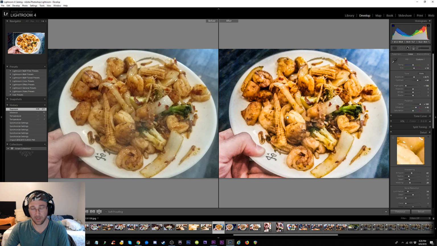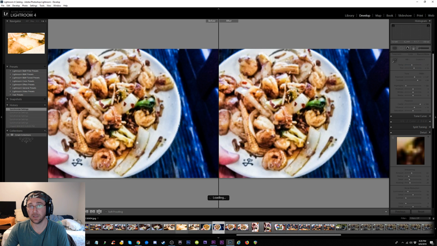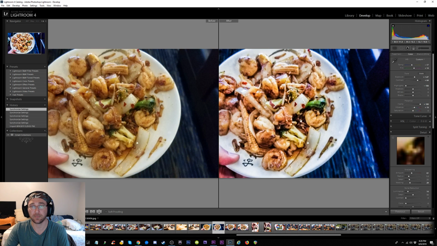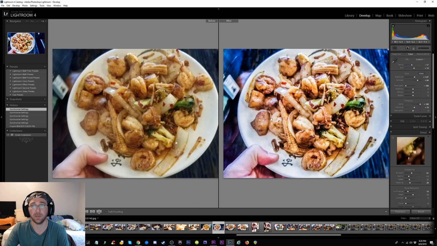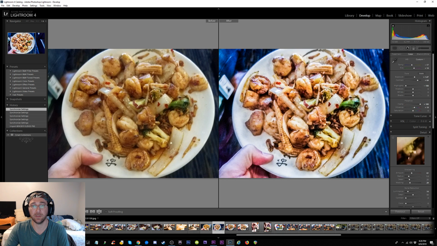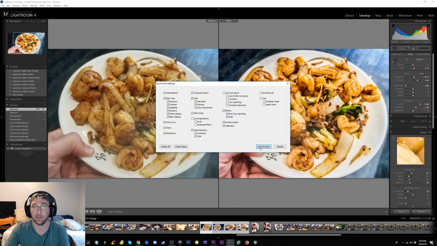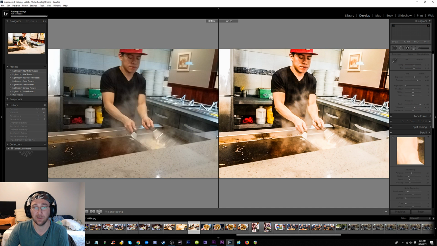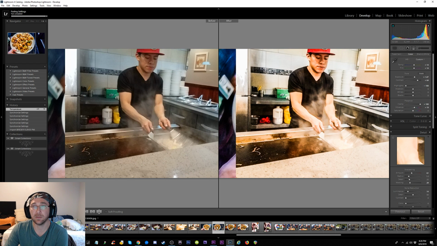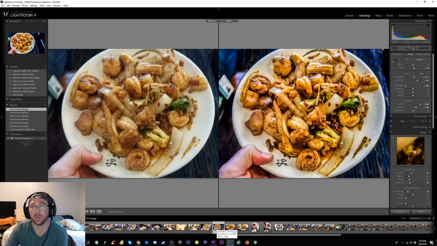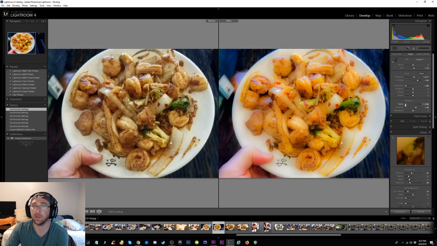There we go. That's better. Okay, and for the next one, I want to take this one from before and copy it and paste it on these synchronized again to check out the next ones. Pretty cool. Not the sharpest photo, but let's see what happens if I take my clarity way down.